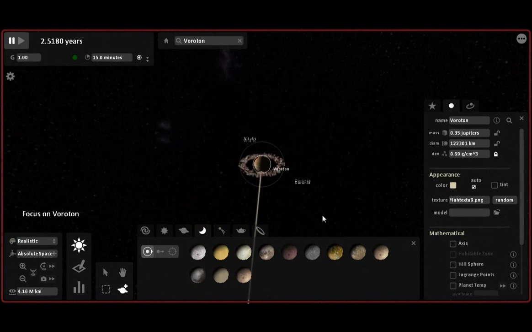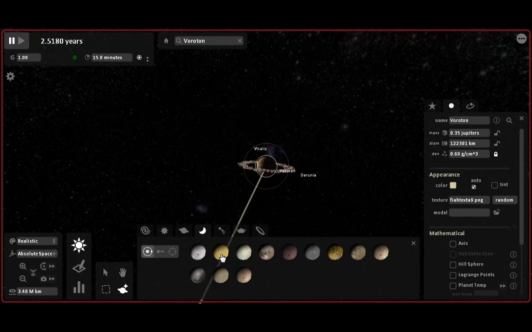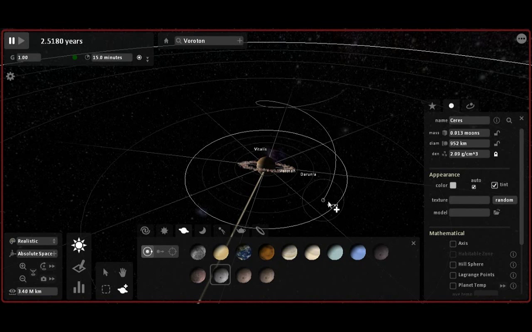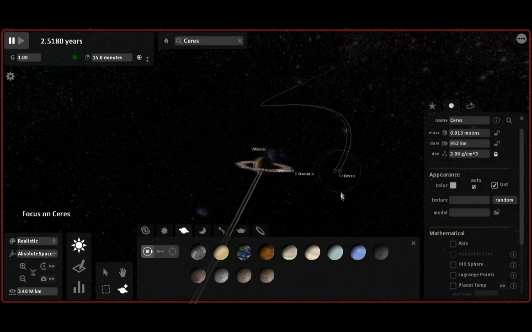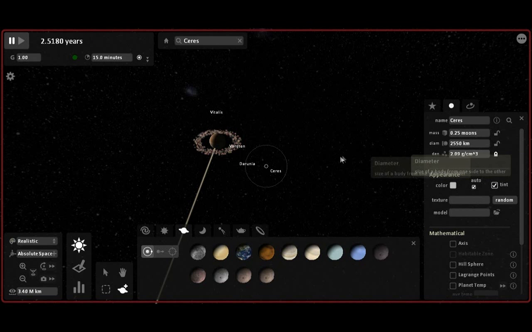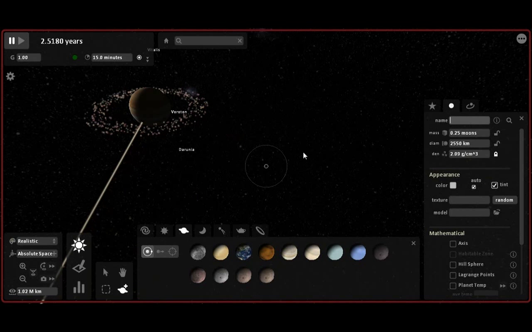And let's add a third moon. Let's add something that has... alright, like that. The name of this moon shall be Yeka.